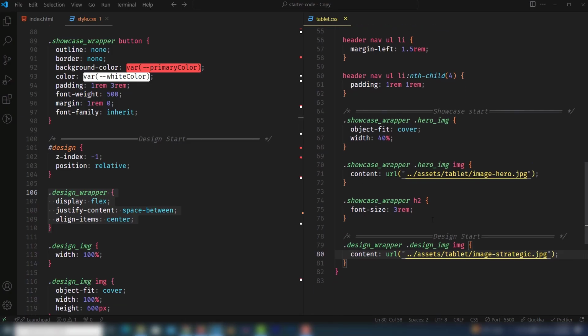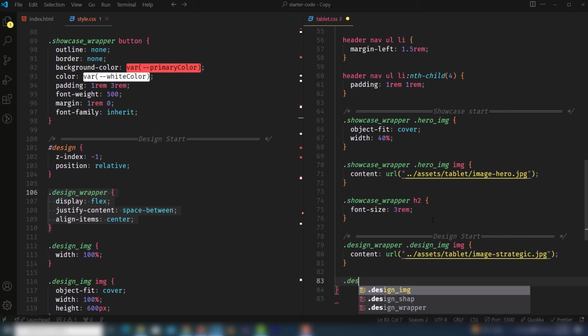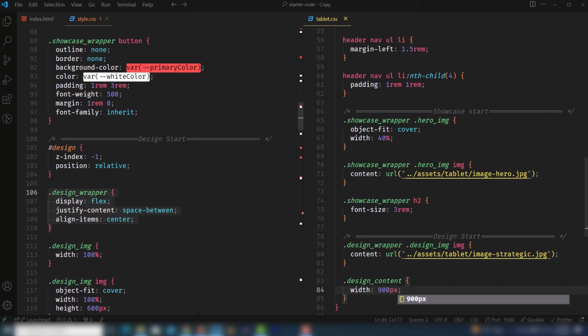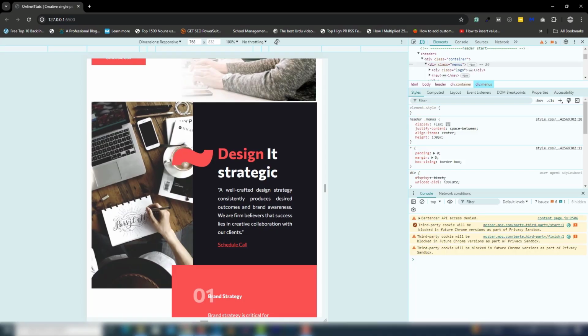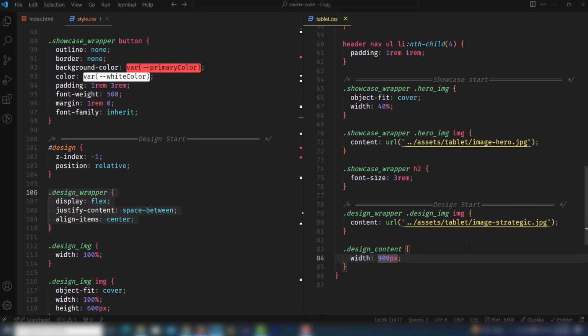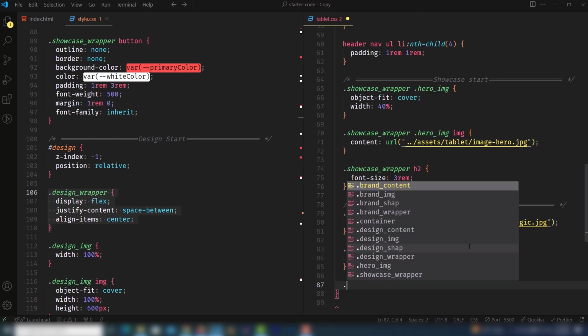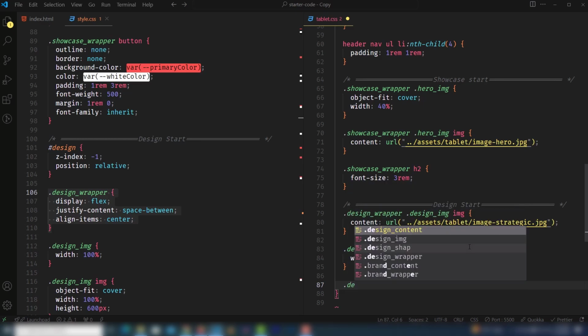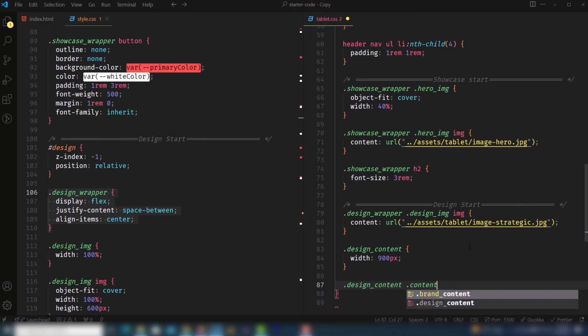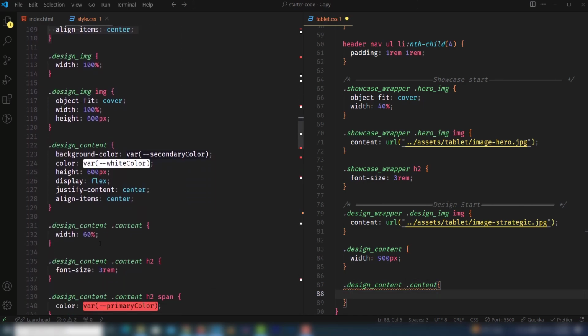Okay, so the next one is I need to select the design content, and that will be 900 pixel. Great. Then I need to select the design content, and I'm gonna increase the width in a minute, like this one.